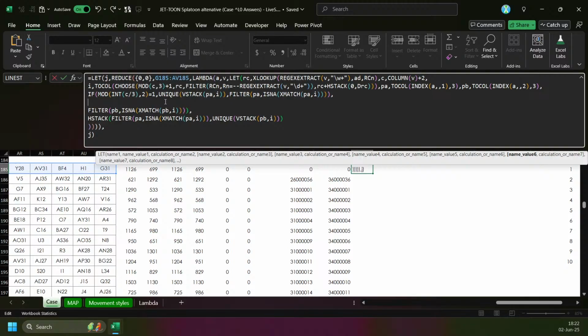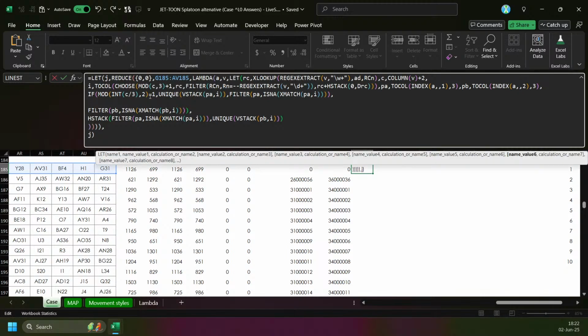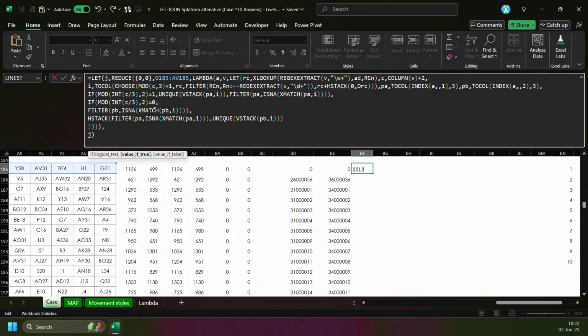on player 1 side, and then if it's 2, hit something. If it's 0, it means player 2. I want unique this one.